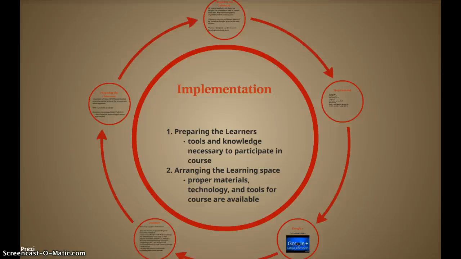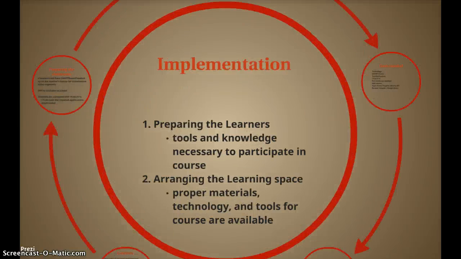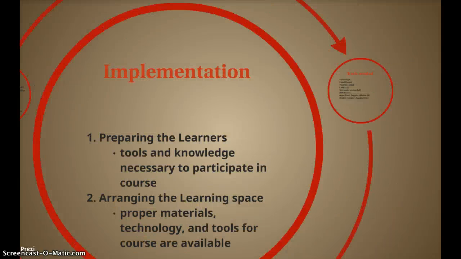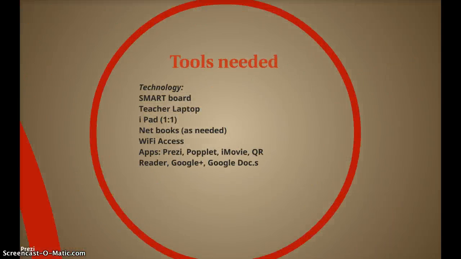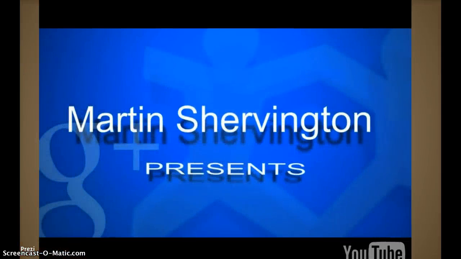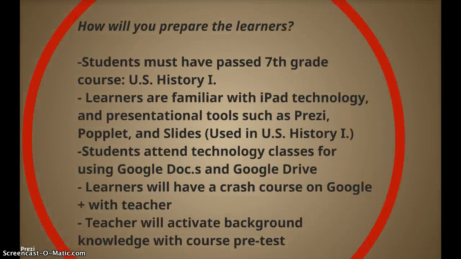Then we have our implementation phase, which is where we prepare the learners. We have to show them what tools and knowledge are necessary to participate in class, and we must arrange the learning space. That means having the proper materials for class, the right technology, and that tools are available for the course. These are the tools that we need for the class. Here is a video to help you with Google+.